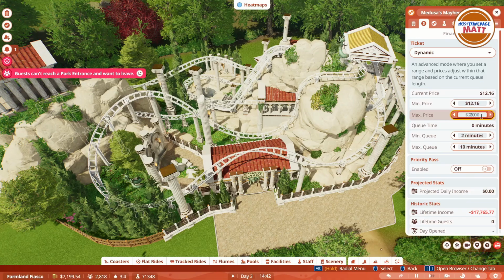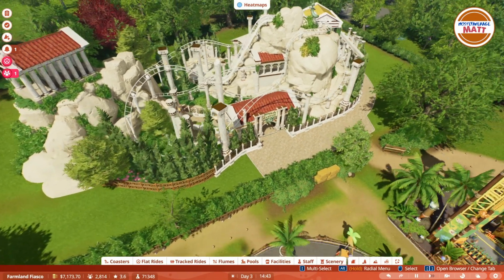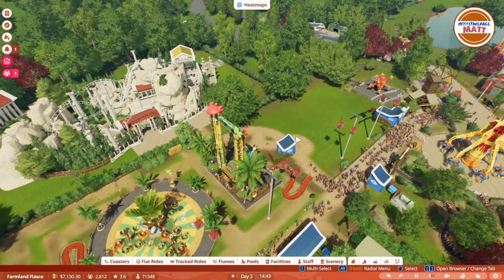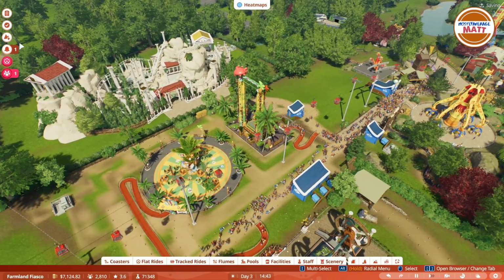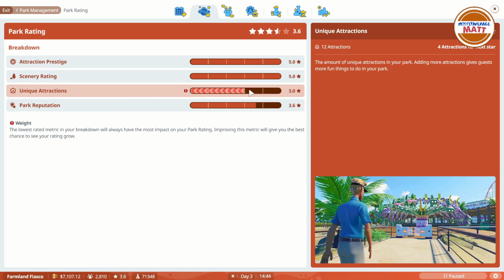Yeah, so that didn't change. Okay. We'll go ahead and we are going to open that. Again, that should draw a lot of people over into that area. And that instantly boosted our unique attractions up to 3, which was not as much as I was hoping it would have boosted it to.